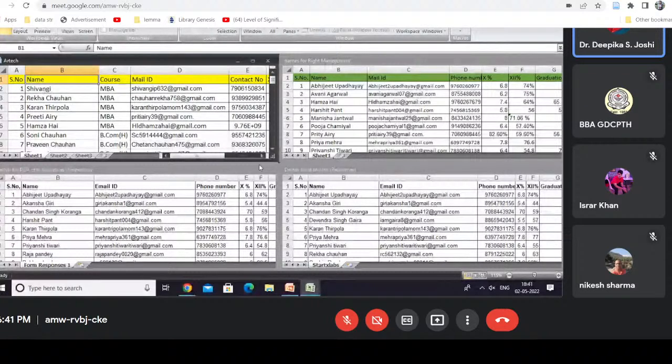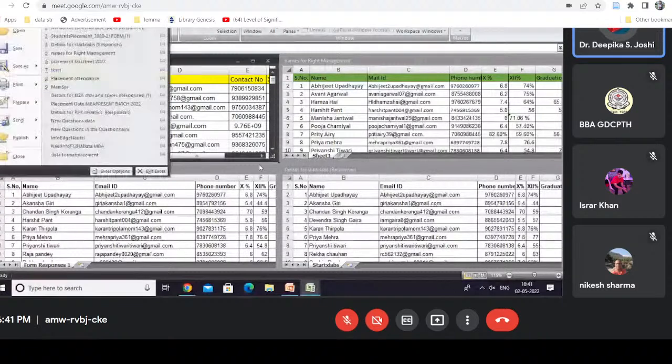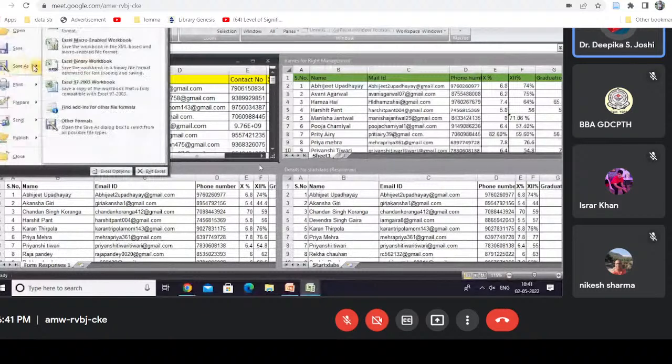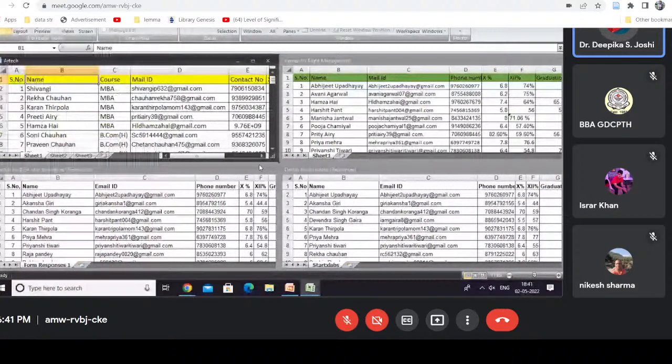That's what we can do from the home button, save as, and in the save as option we were having save workspace. Why is this workspace not visible? Okay, fine. Workspace is here only. In the view menu, we can see this save workspace option at the right hand side. Is it visible?